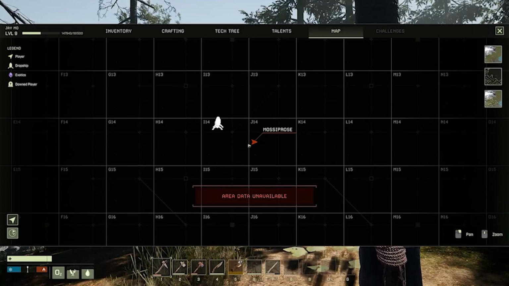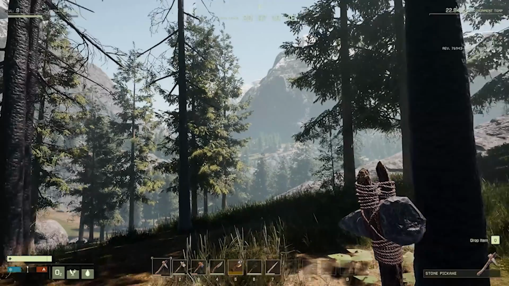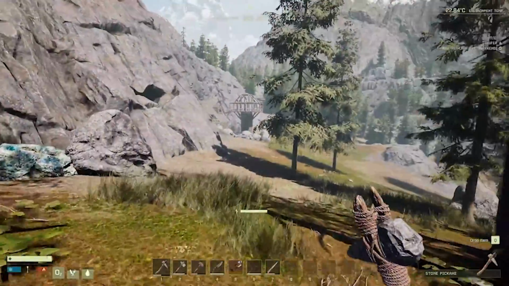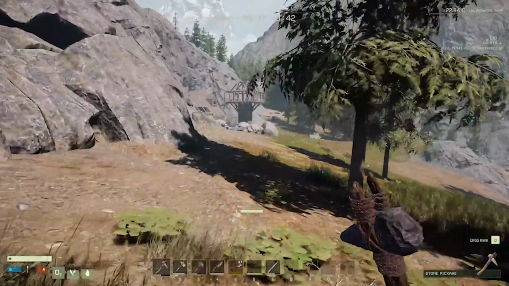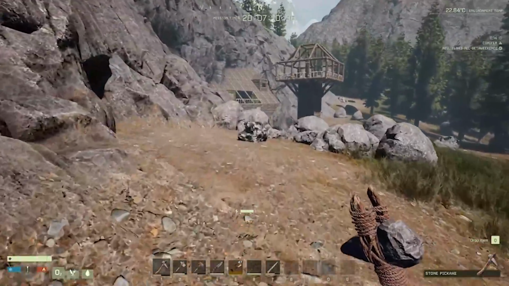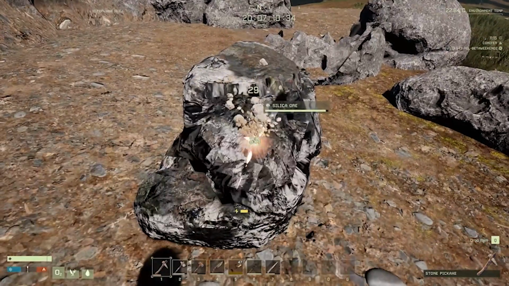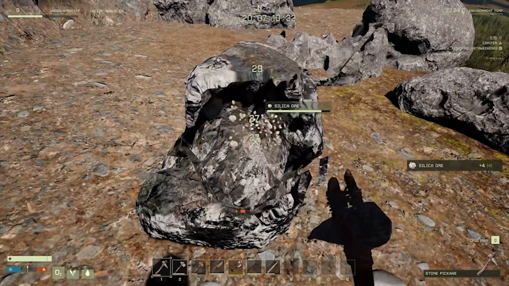The map itself, though, is a little blank right now. I don't know if that's on purpose for the beta or what it is, but either way, you can still guide yourself through the different areas based on your geography, and you can work with your friends to say, hey, this is where I'm at. So it's not too bad. Other materials, we got iron, there's copper, there's silica. I don't even know what to do with silica yet, but I mine it anyway because I like the XP.